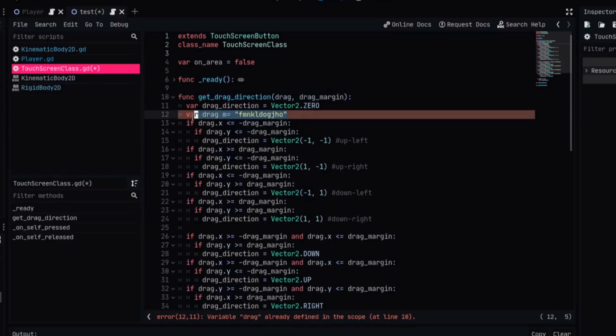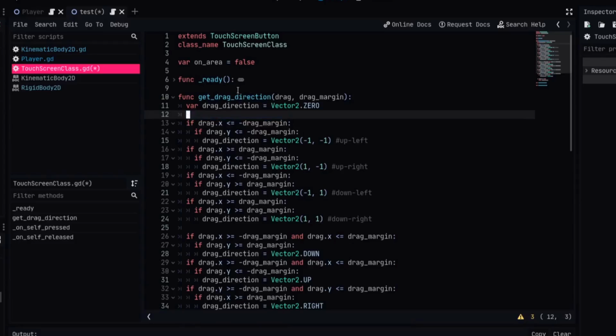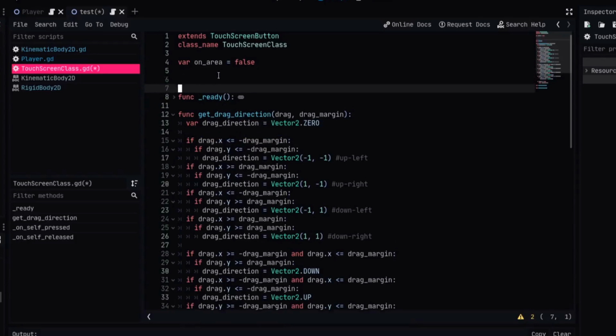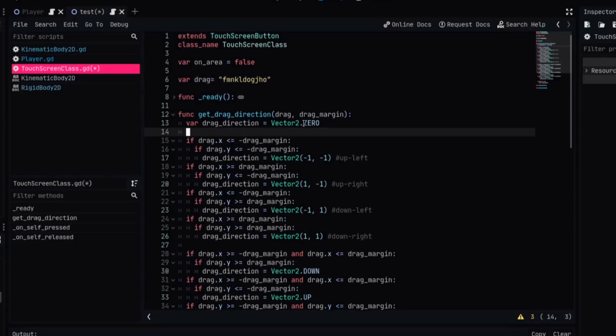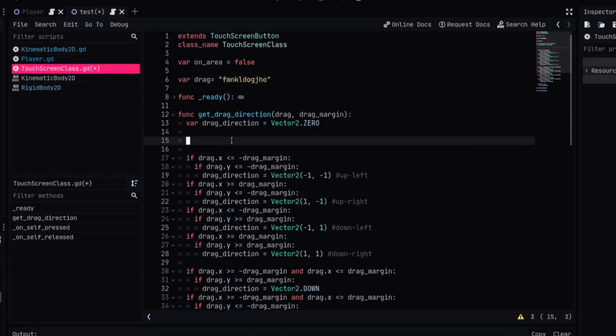So how do we change this? Let's say this was over here, right? I'm just running through the scenario with you, so just try and follow along. You'll get it. Var drag right here. Okay, so if we put that up there, notice how there isn't an error. That's strange. Godot can do this, or the language can do this, and that is kind of confusing because now we have two variables, so I can access this one and this one, but Godot doesn't differentiate it.